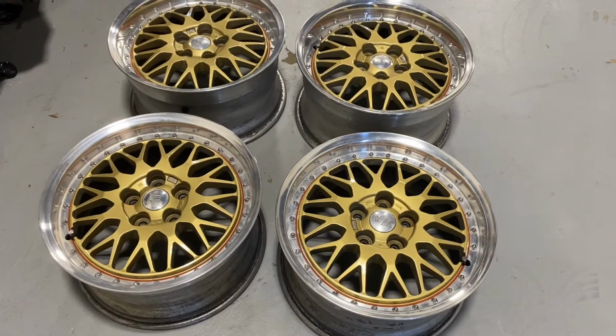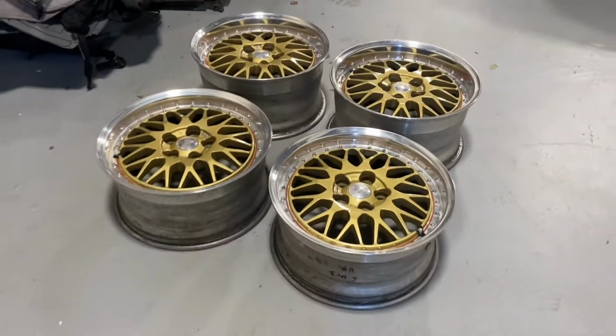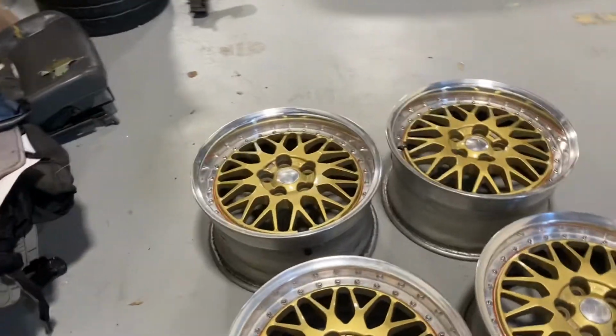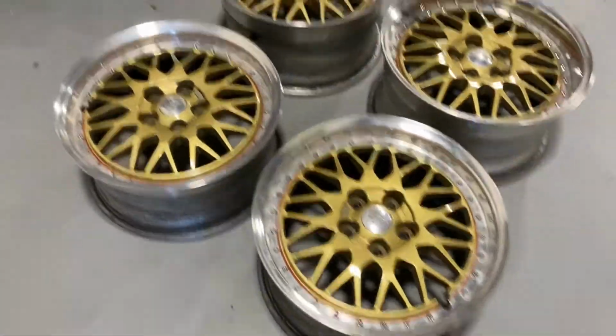That's right, we got Volks. So these are some OG Volk Racing GTU two-piece wheels, which is kind of cool because I've never had a set of two-piece. I have the three-piece OZ Middos. I'm not a big two-or-three-piece wheel kind of guy just because I like driving my cars on the street, and a lot of times you just run into more issues. And the other thing is two-piece, three-piece wheels usually cost a fortune, and they end up just getting damaged and chewed up from the road. But these were actually a reasonable deal.